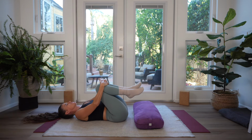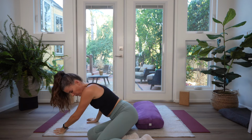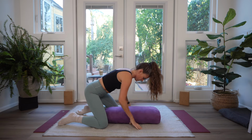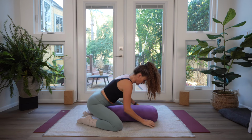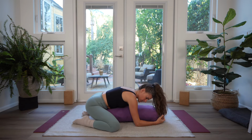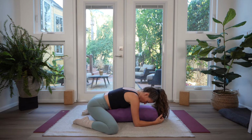And now roll onto one side, and we'll make our way up for tadpole pose. So for tadpole, we just begin in child's pose, straddling the bolster. And coming down, maybe letting the knees come wider to the point where we start feeling a groin stretch. This might mean they come off the edges of your mat.